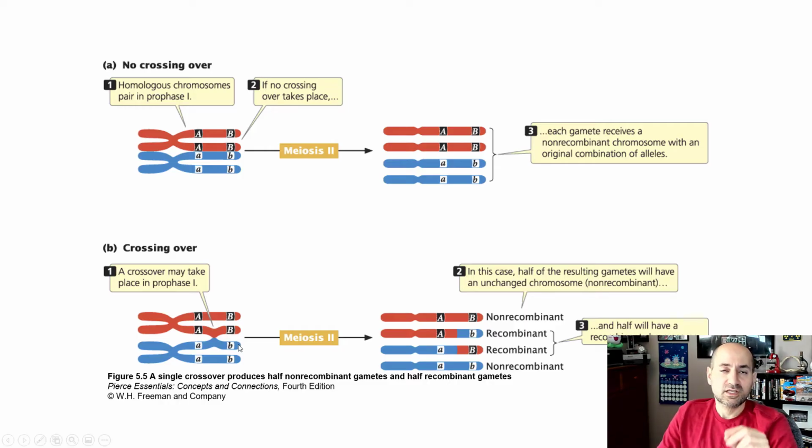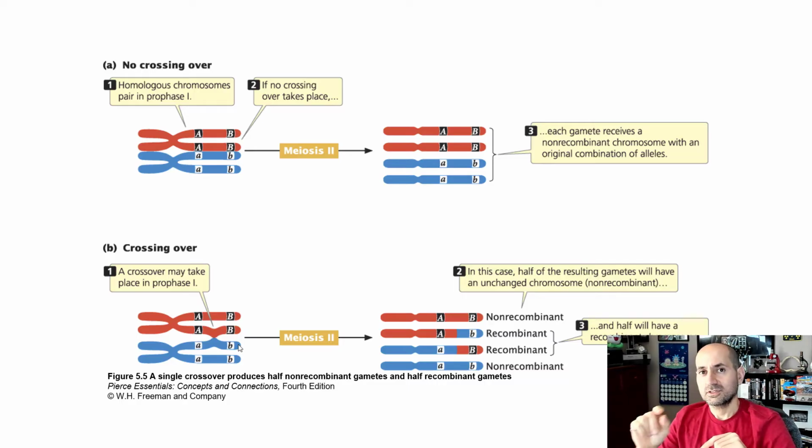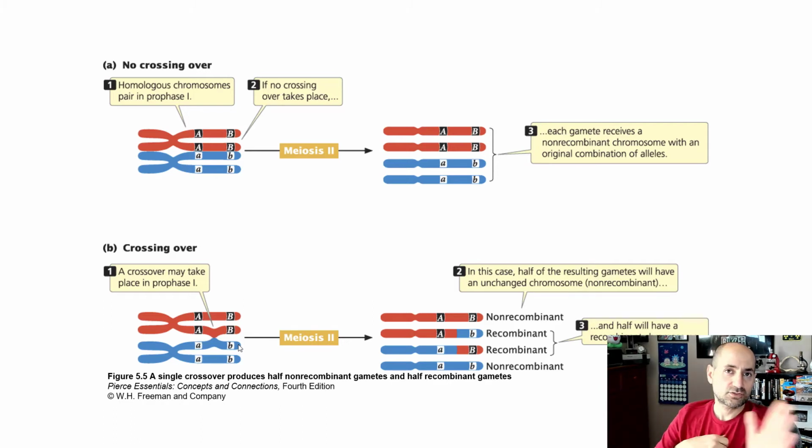But remember this, recombination during crossing over: you know how in crossing over you have a tetrad, so 2 and 2? In a tetrad, only one sister from this homolog exchanges information with one sister from the other homolog. Does that make sense? So you've got a tetrad, only 2 of those homologs are exchanging information. The other 2 homologs stay non-recombinant. They do not engage in crossing over. That's good to know. That's something you should know.